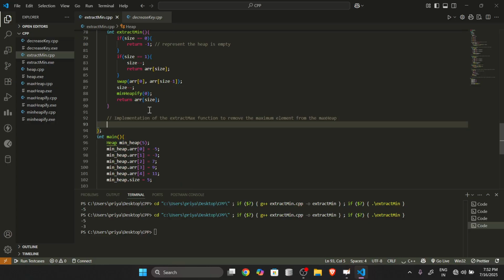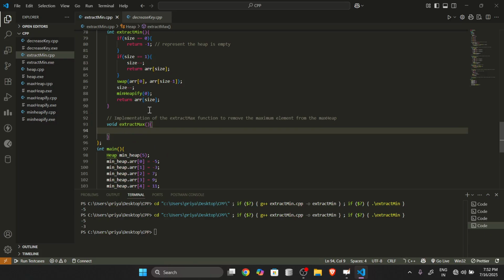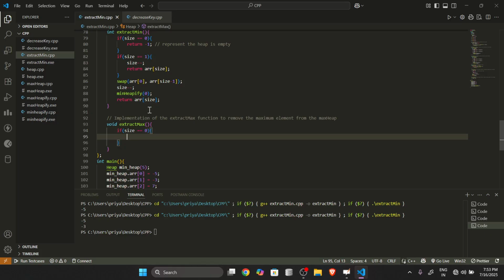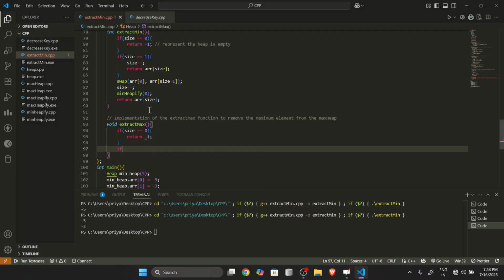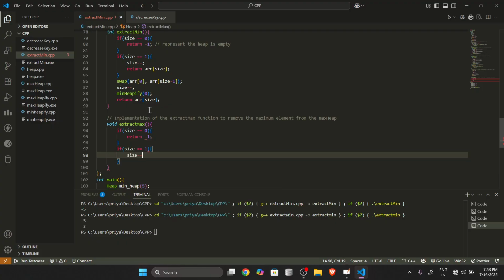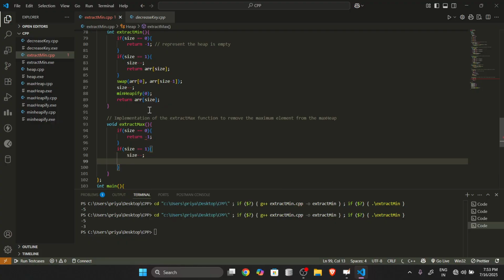So void, let's call it extract maximum. We don't pass it anything. If size equals 0, in that case we return -1 here as well. If size equals 1, we reduce the size, same as before, and we return ARR of size.